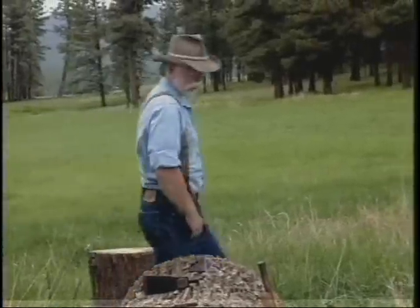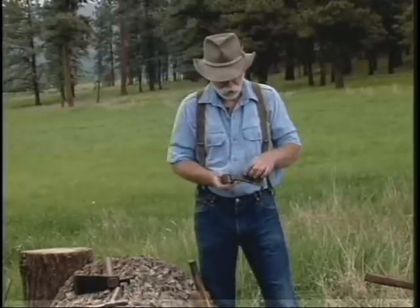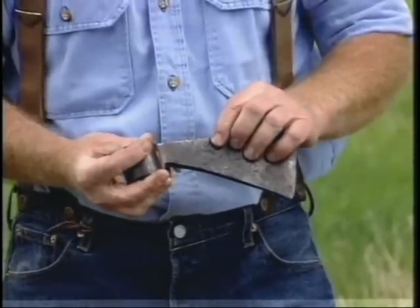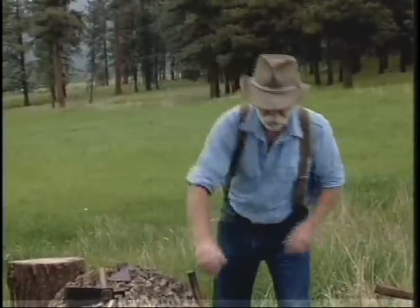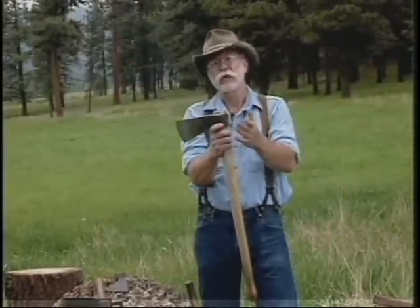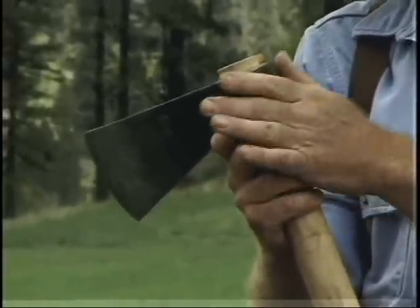Let's start our look at axes with the history of the axe. The axe went from stone to flint to copper to bronze to iron and then to steel like the modern axe today. The earliest axe that I have in my collection is this 17th century trade axe — it still has some of the touch marks on it from the original maker. This axe has no pole on it. And you'll notice this is a 1930s Collins that was a trade axe to South America, also made with no pole. What's wrong with this axe for today's standards is that there's no weight behind the blade — it wobbles, it has a speed wobble when you use it.